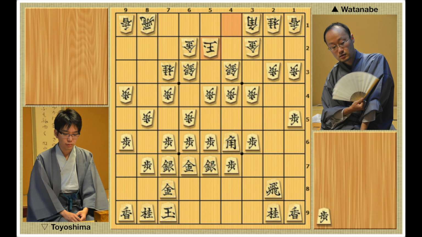In seeing this move, Watanabe spends 17 minutes to play a move that turns the flow of the middle game in his favor. If you'd like, please pause the video here and find Watanabe's next move.